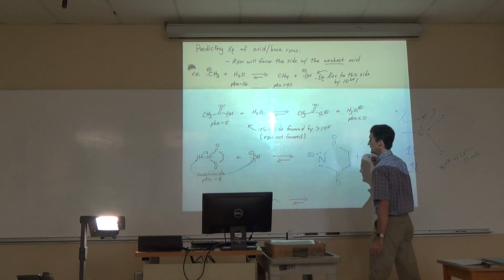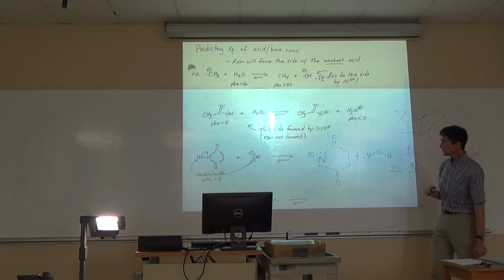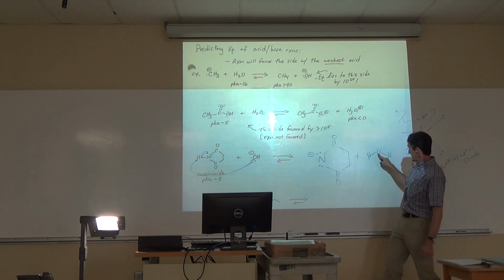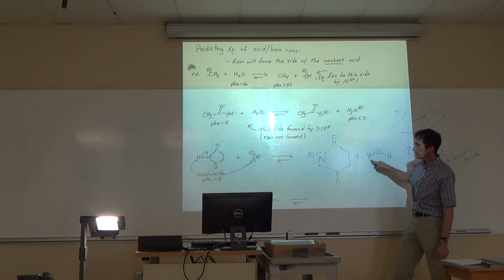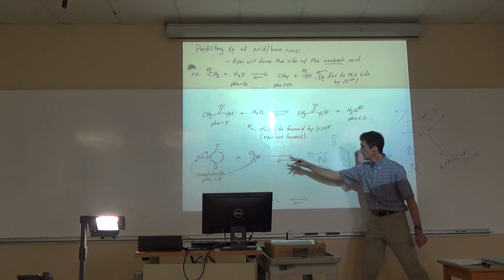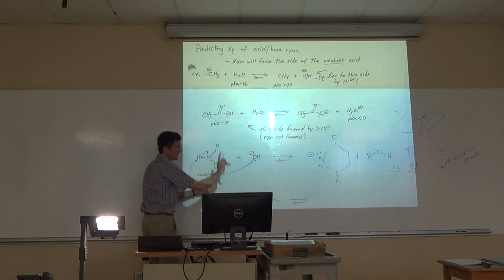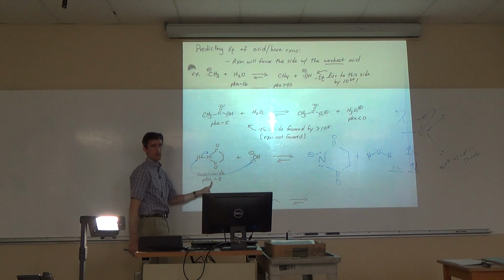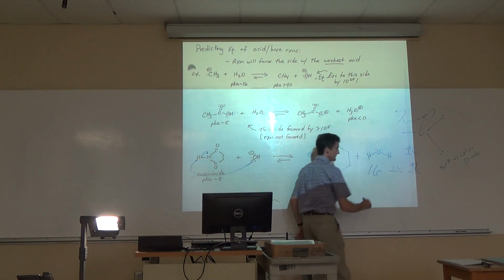Plus what? Water. We can show it out as a full structure. 2 lone pairs, because the other lone pair bonded to an H. Charges: neutral went to minus, minus went to neutral. Here we go. pKa of this is 8. What's the pKa of the acid over there? 16. You need to know water: 16.